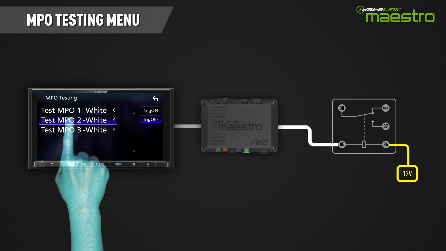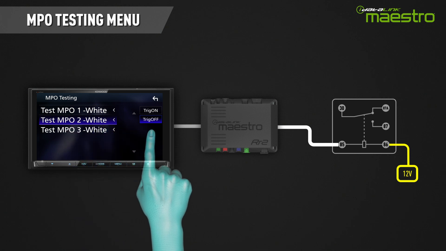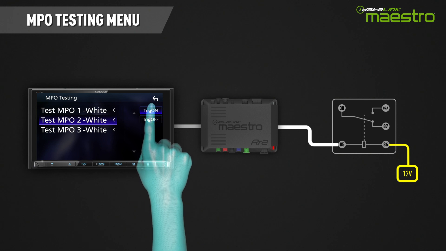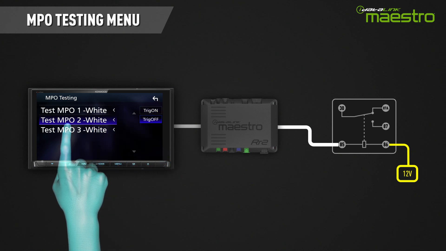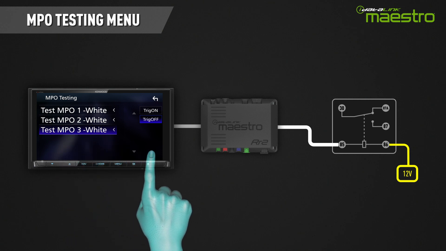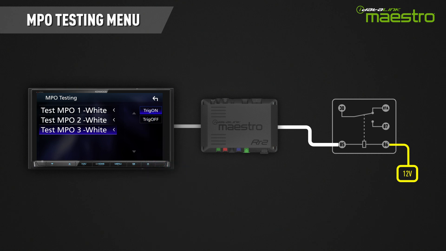The second MPO is configured as a toggle with a steering wheel button as the trigger signal — like the follower, there is no reset signal so only trigger on and off are displayed. When we press trigger on, the output turns on simulating the steering wheel button being pressed and stays on until we press trigger off. In our third brake light example, we assigned the foot brake as both the trigger and reset signal, so only trigger on and off are displayed. When we press trigger on, the output goes active simulating the brake being pressed — it turns on for 350 milliseconds, then turns off for 250 milliseconds, and repeats that sequence five times.